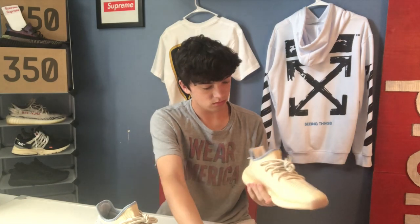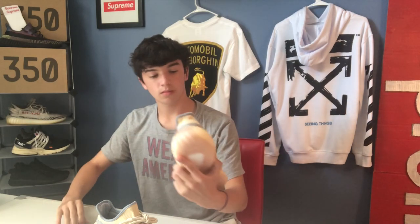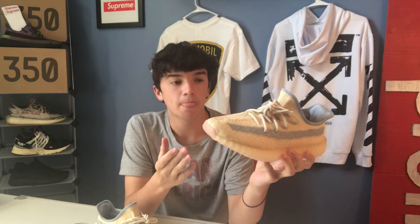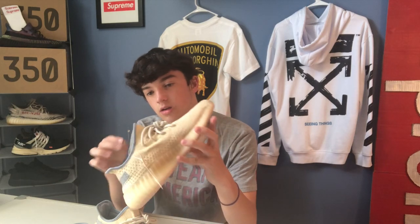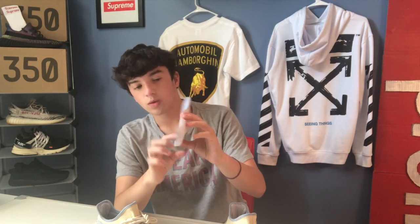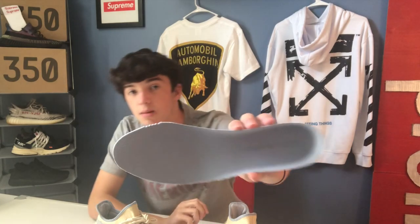I'm so excited to get these on feet — I'll probably take out the insole. So here's a quick review. It's not a yellow — everyone was saying it's yellow, but this is more of a tan, like a tan with a hint of yellow. It's more of a cream; not the cream white, because those are all white — this is actually a cream. And then you've got this nice baby blue right here, though it's darker — it's not a bright baby blue, it's dark. The same exact color is on the insole and the letters — the Yeezy with the flower and the Adidas logo — it's the same exact color, so you can't really see it that much.